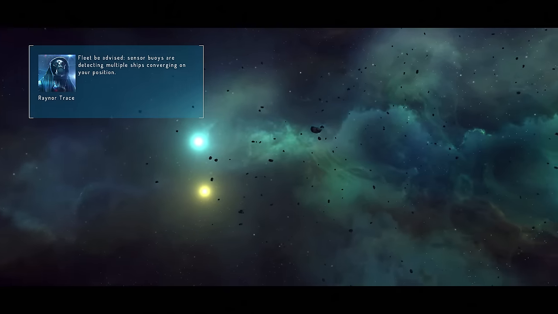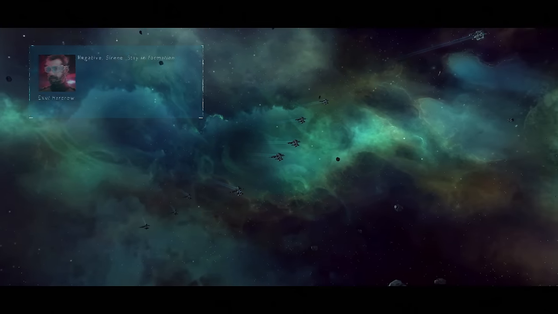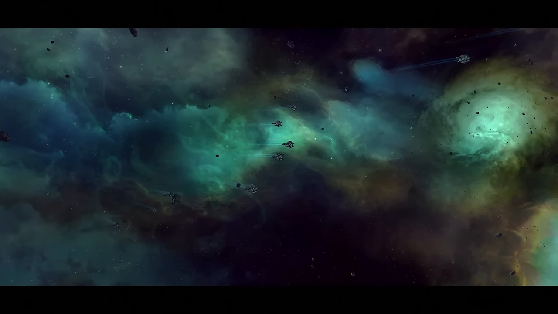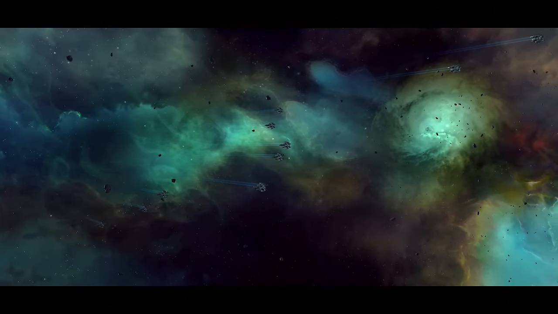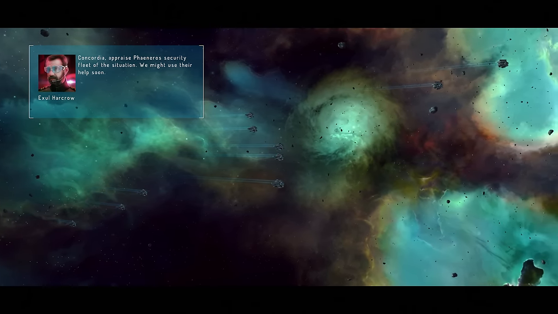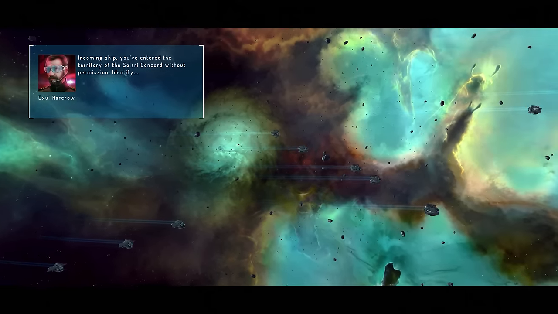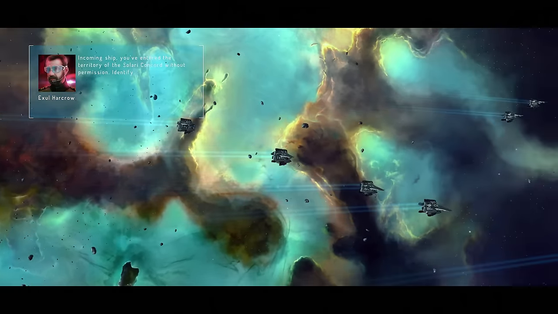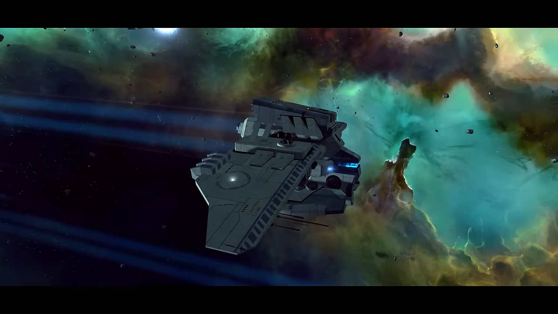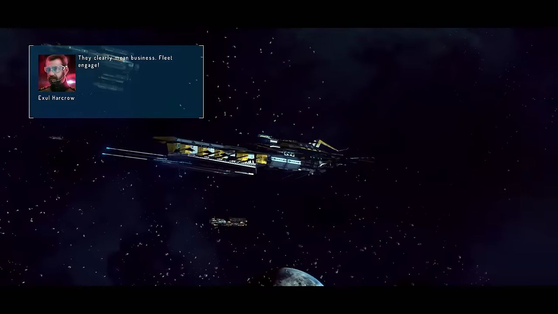Fleet, be advised. Sensor buoys are detecting multiple ships converging on your position. Surprise, surprise. Moving to intercept. Negative, Cyrene. Stay in formation. Incoming ships, this is the SCS Icarus. Identify yourself. Identify yourself, please. Concordia, apprise Phaeneros security fleet of the situation. We might use their help soon. Incoming ship, you've entered the territory of the Solari Concord without permission. Identify- Territory? You will never have a claim in Gemini, Imperial Borough. Okie dokie. I guess this means war. They clearly mean business. Fleet engage.